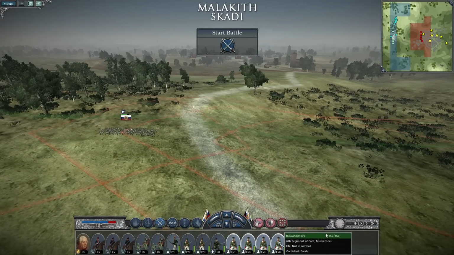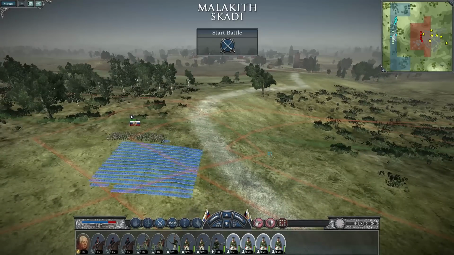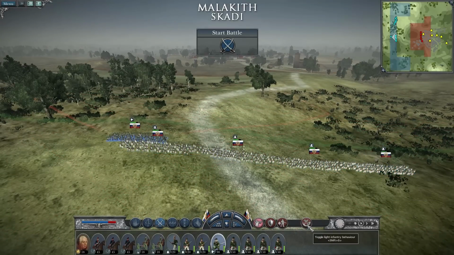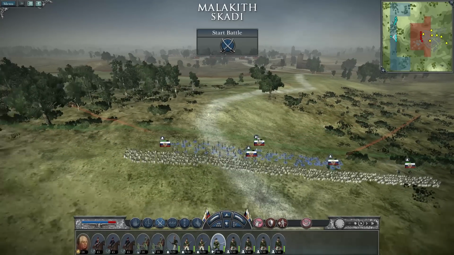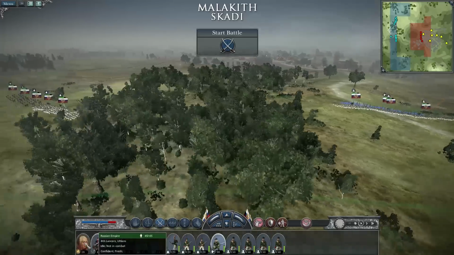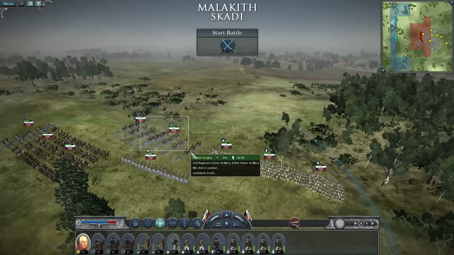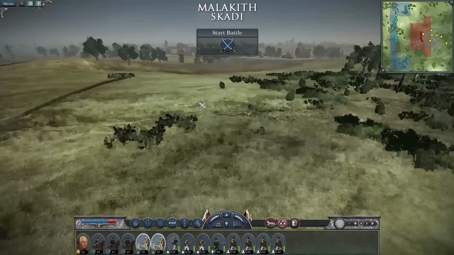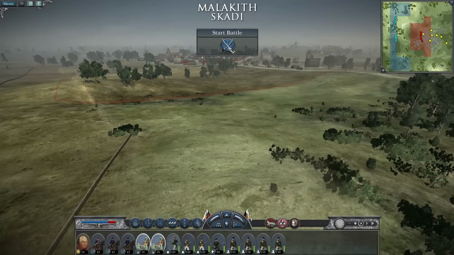So, musketeers, with the Jaegers and light infantry in front. And we'll put the general up with the artillery, I believe. Okay, now I want to get them to about there. Okay, ready, go. Run!